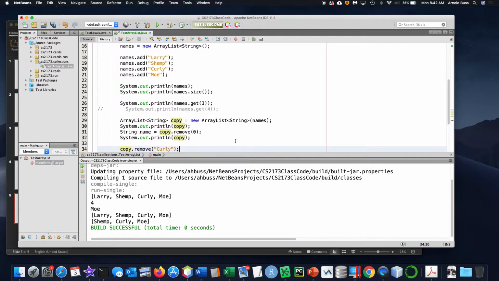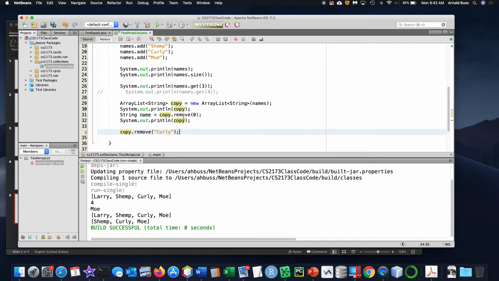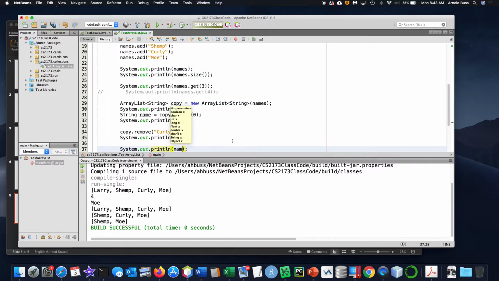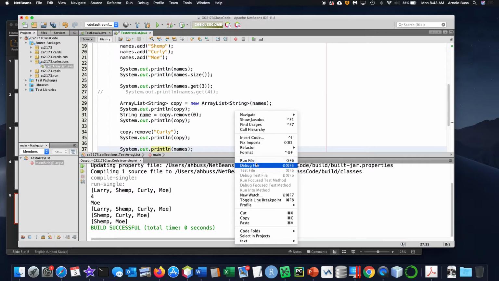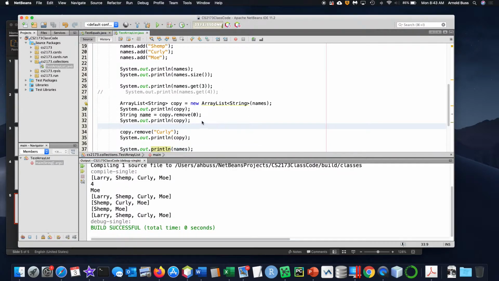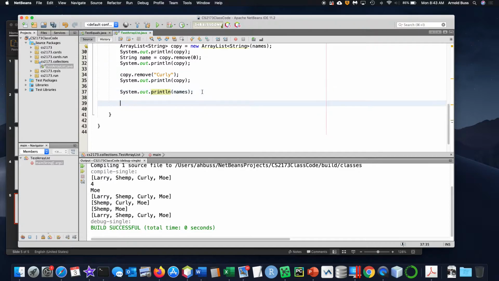All right, so if I happen to believe that that's in there, I can actually remove it, and now it looks like this. So it went in there and grabbed the particular one that I had. But the original one is untouched. If I look at the original one, I have not done a thing to it, and they're all still there. Okay, so that's the strings.